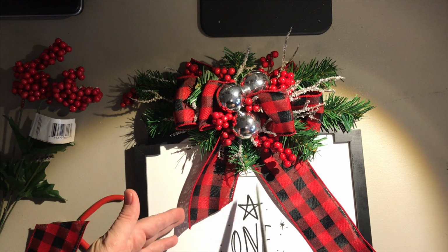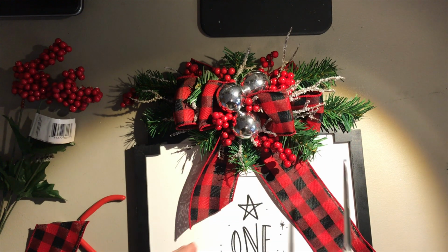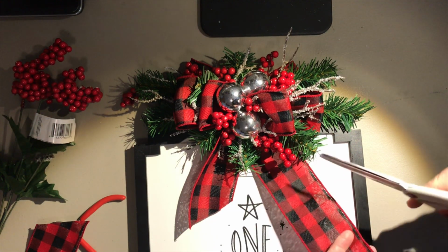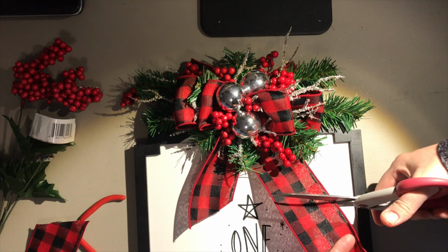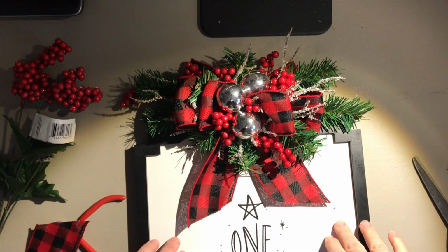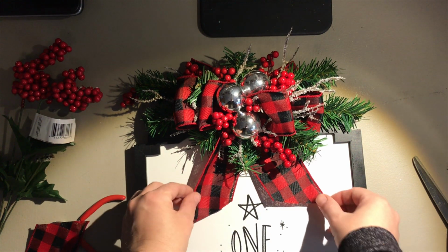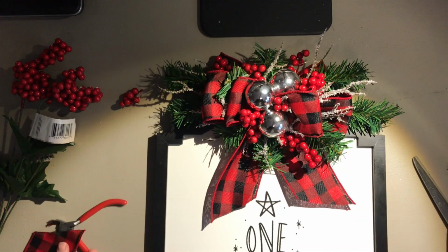Sometimes I would do a chevron, but I want to cut them at an angle because it follows the tree shape. And it gives me a little bit of length, but doesn't cover up my words. So, okay, you guys, I love it. I love it, love it.